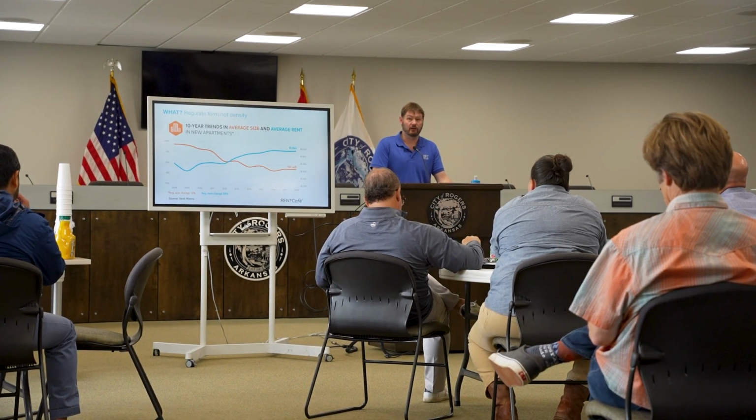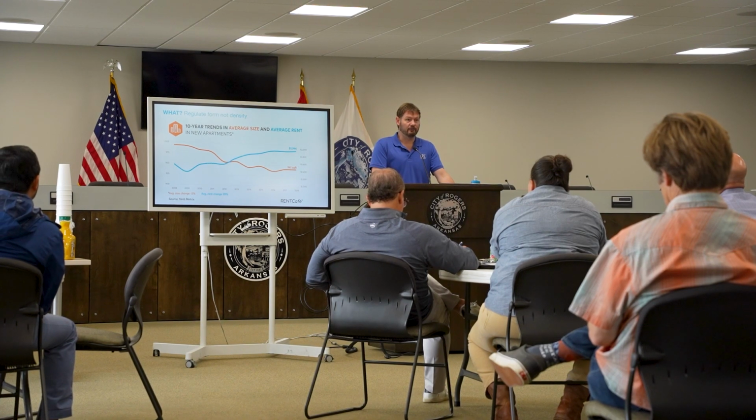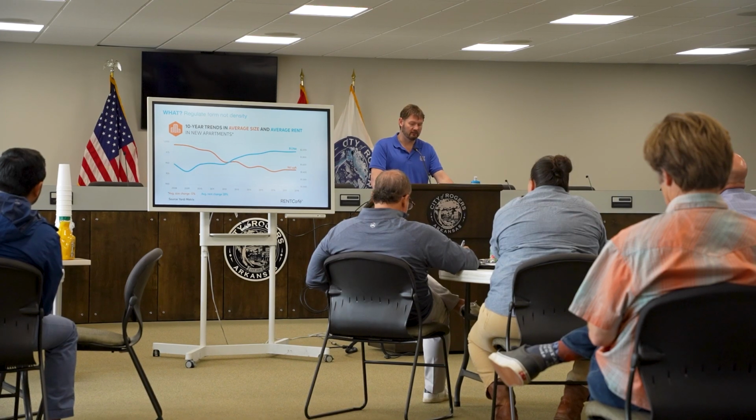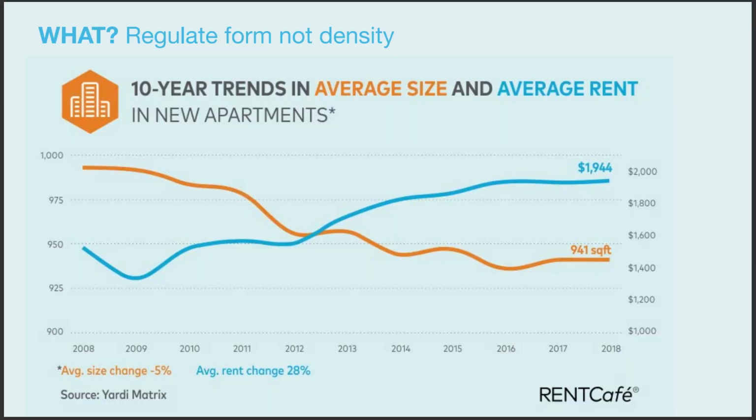Now, having better context around density is important as we discuss making housing more affordable. We heard a lot about this in February from all sorts of folks about the affordability of housing. Now, the primary way we make housing more affordable is making housing smaller and providing more dwelling units in the same building and the same size of property. Now, this chart shows trends in apartment size and rent over the past decade and change. It's a couple of years out of date, but they've kind of continued this path. And this has a major implication on density restrictions. And this is critical for Rogers, as we discussed.